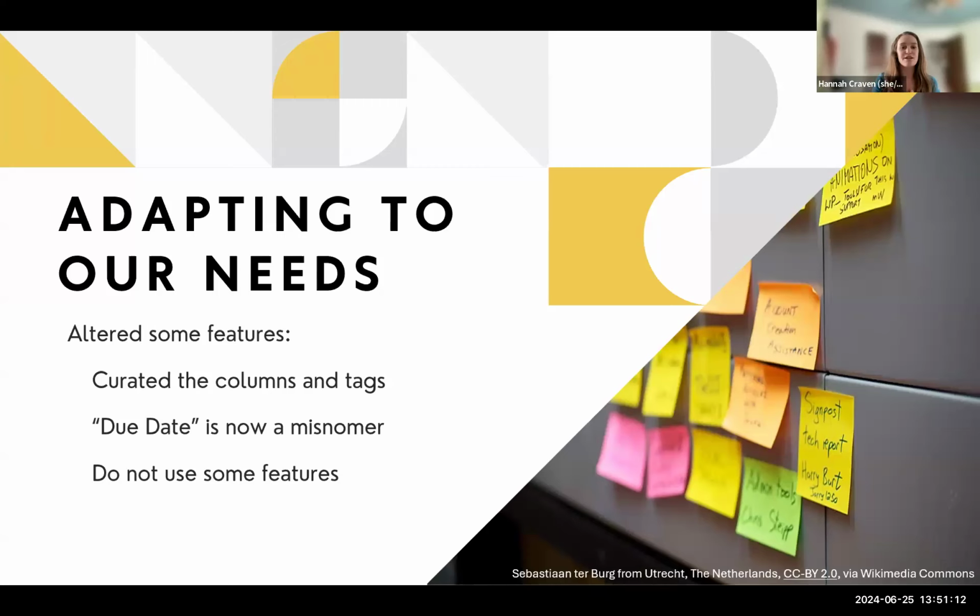For us, that means that's the date we sent the search results to the researchers in Covidence. So when Planner says it's late, that actually is good because it means our search results were sent and are not our problem anymore. We don't use some of the features like the priority field or the repeat recurrence feature and a few others. Next slide.